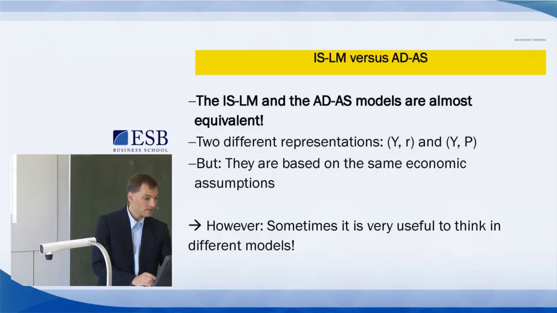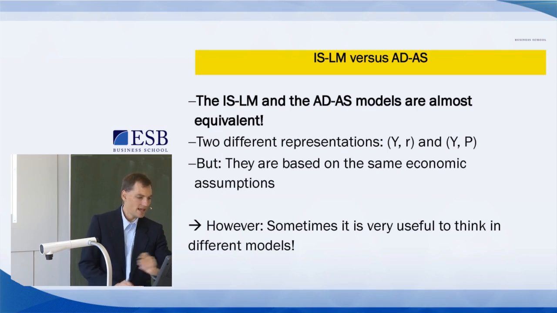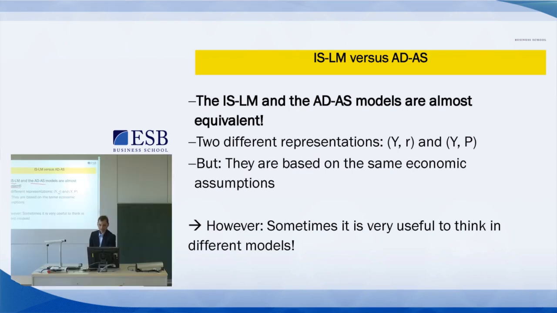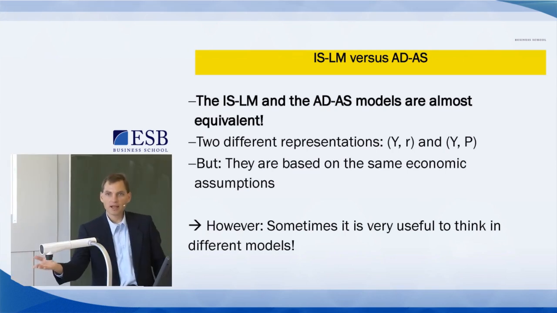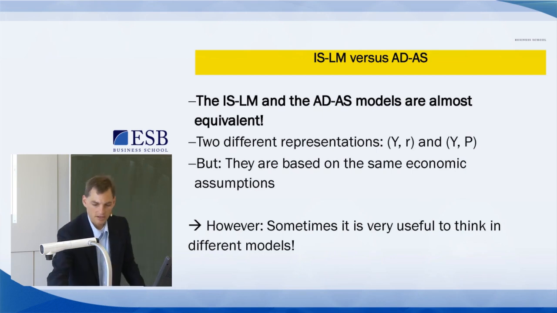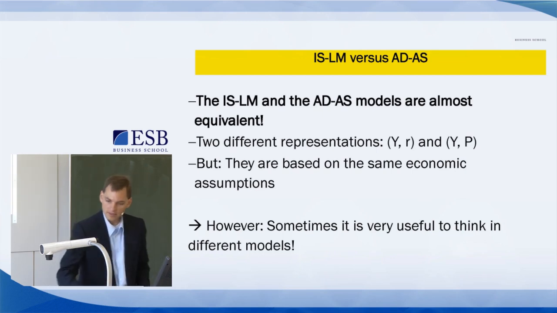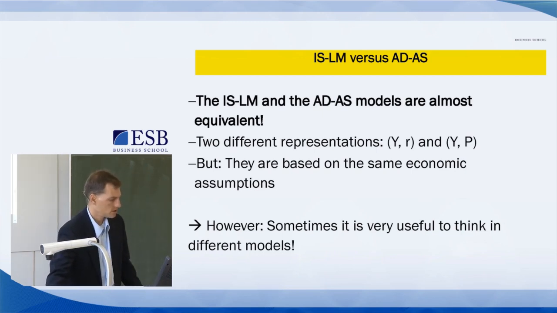Okay, keep in mind, IS-LM and AD-AS are very similar. You can say they are almost equivalent. The only difference here is that on the vertical axis in the IS-LM is the interest rate, in the AD-AS it's the price level. Same assumptions, and it's very useful sometimes to use IS-LM or the other model, AD-AS, dependent on the question. And now I will illustrate this here.